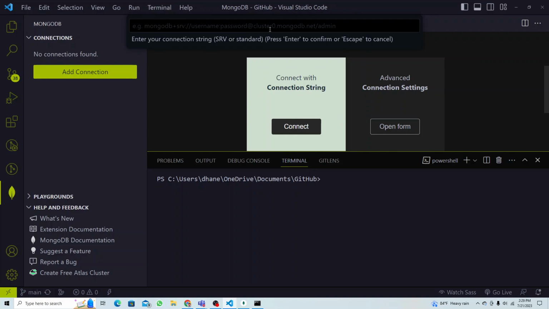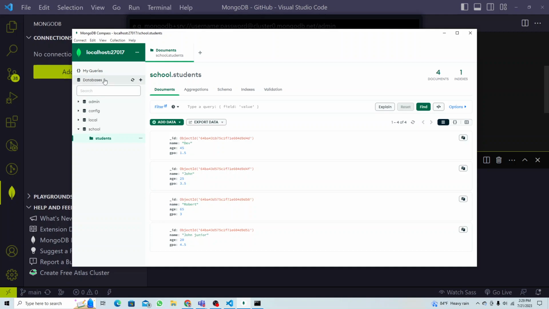If you want to connect to your global cluster, maybe the Mongo Atlas, you can add it here and it will connect. But in our case, we're just going to go here. Just click on this and copy the connection. You can type it also, localhost and all that, but just copy this from the Mongo Compass.